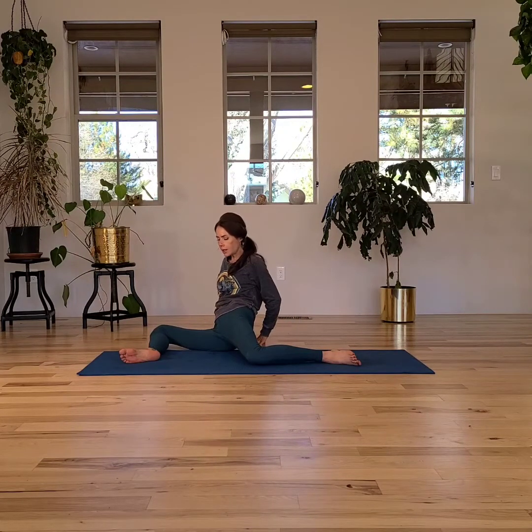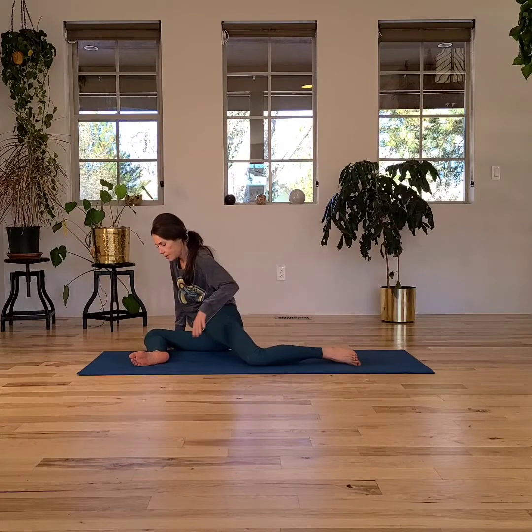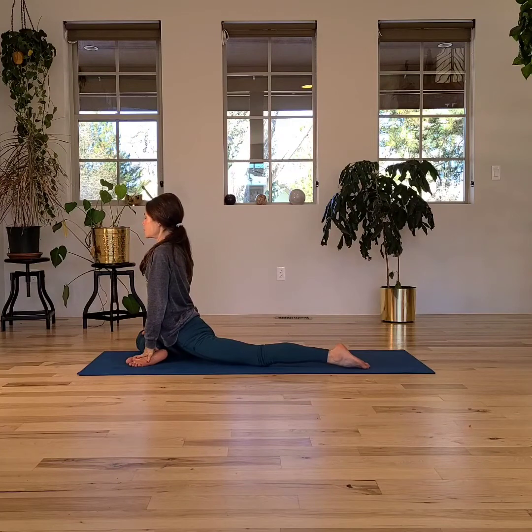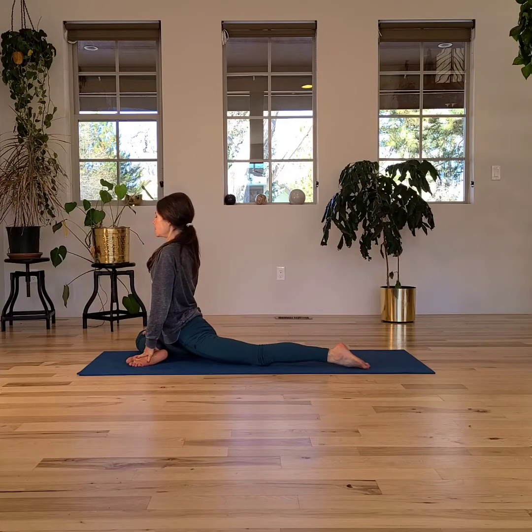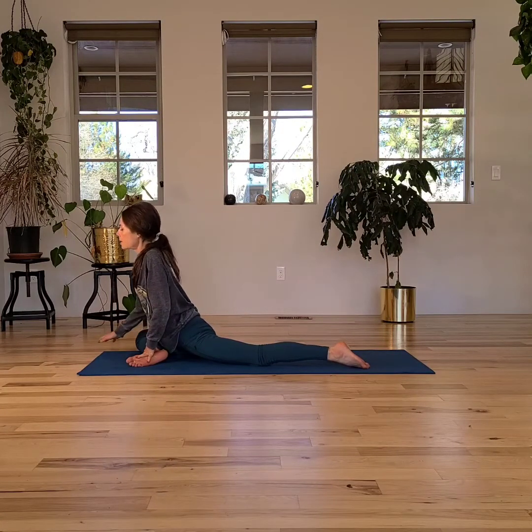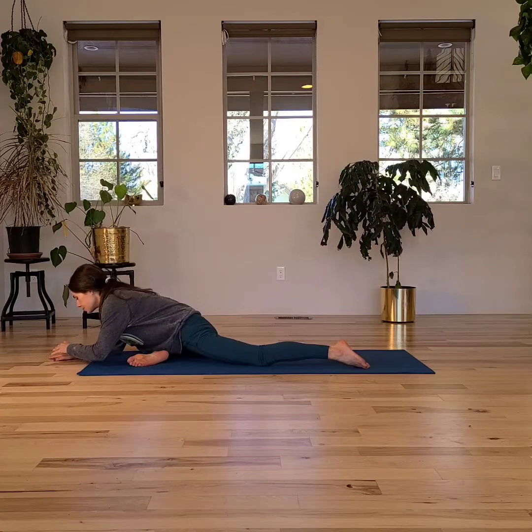And then we'll walk the hands back forward, coming into a pigeon pose, lifting the chest up high, extending up through the heart, finding a gentle back bend, and making your way into pigeon.